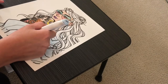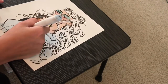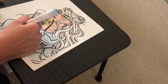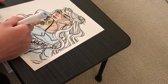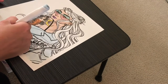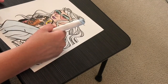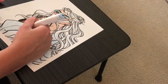Once I finish with her jacket, I think I'm gonna, well, no, maybe I'll start her hair. Who knows, maybe it won't take me that long. I was gonna say, after I finish her jacket, I was gonna end the video and make another part for her hair, but I think I'll start her hair and then finish it in a second part.